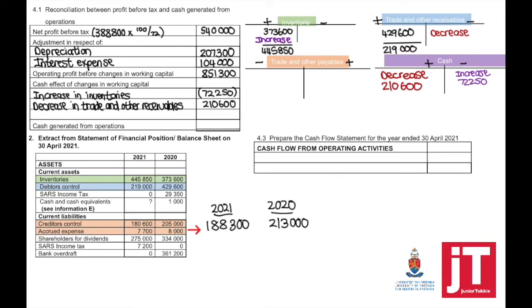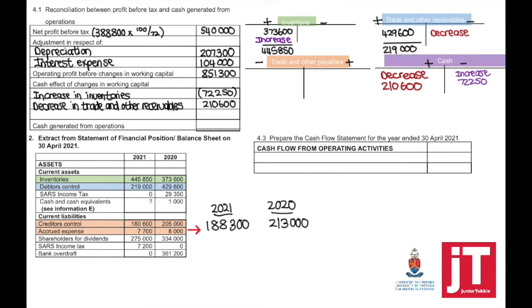Now, very important. If you look at accrued expense, if interest is not capitalized and they say to you that interest was still outstanding from the previous year and the end of this year, I need to exclude it, because interest paid will be calculated separately. If interest is capitalized, I don't need to worry about it. Then we need to include this in our calculation.